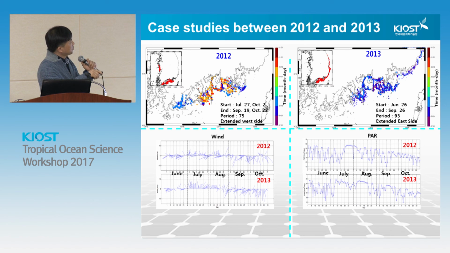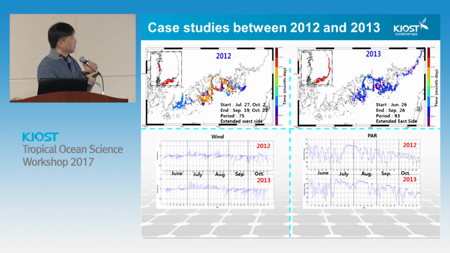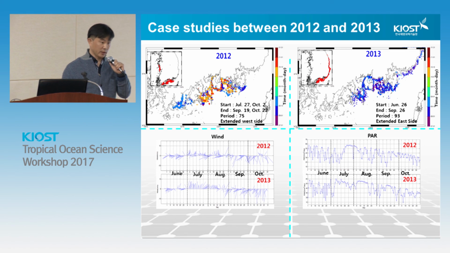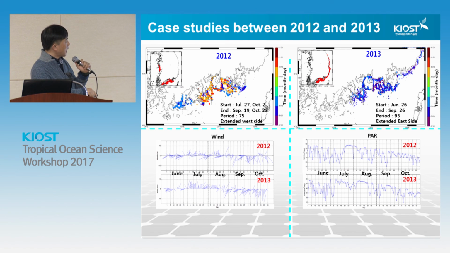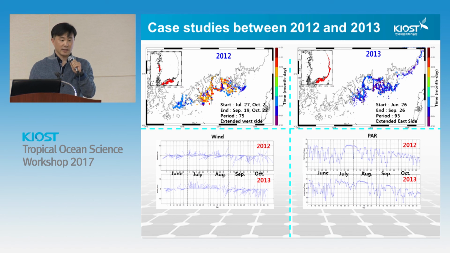So in 2012, look at here, in August and September, we showed some strong southward wind. Those southward winds are strong. I think it moved the bloom toward the west coast, but in 2013 you can see a very strong southerly wind. It blew almost 1.5 months, the same wind continuously. With the same wind blowing here, maybe the red tide bloom moved to the east side.